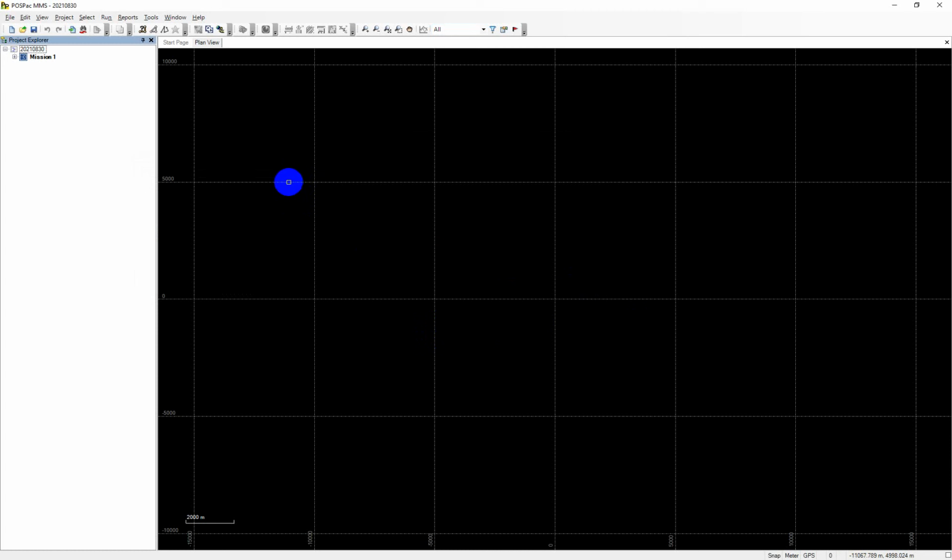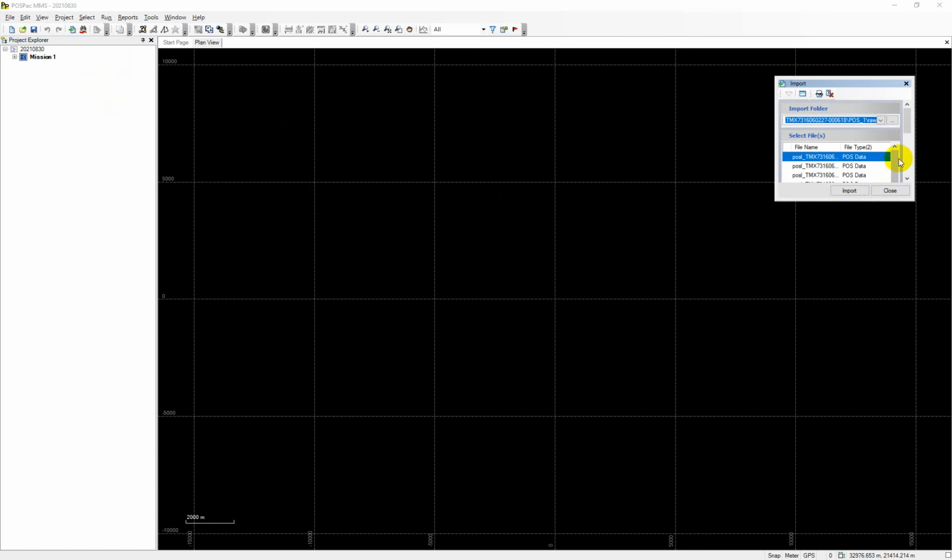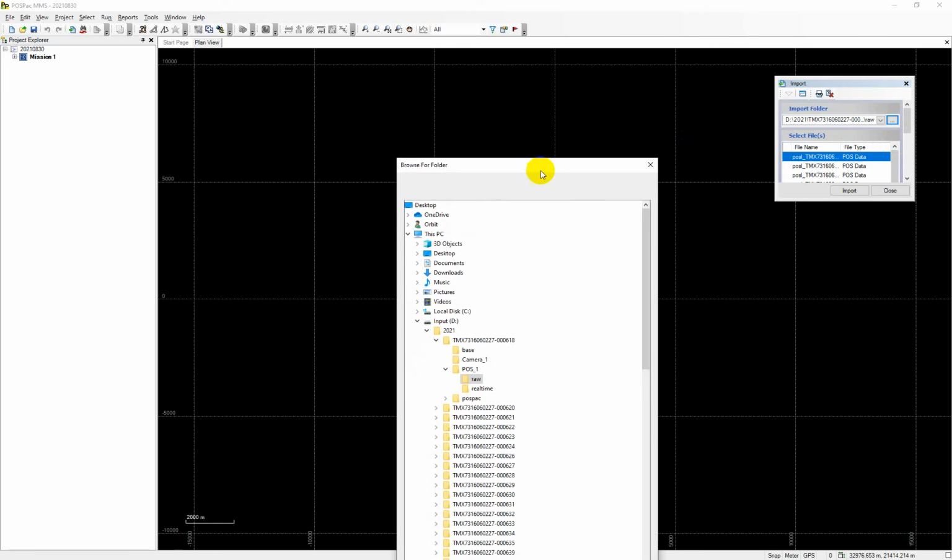The next thing to do now is to import our raw data, the MX7 camera raw data. We will go to our project and click on import. This is the import dialog box. We see this button here. You click on this button so that we browse to a folder where we can select our raw data. So this is our input.